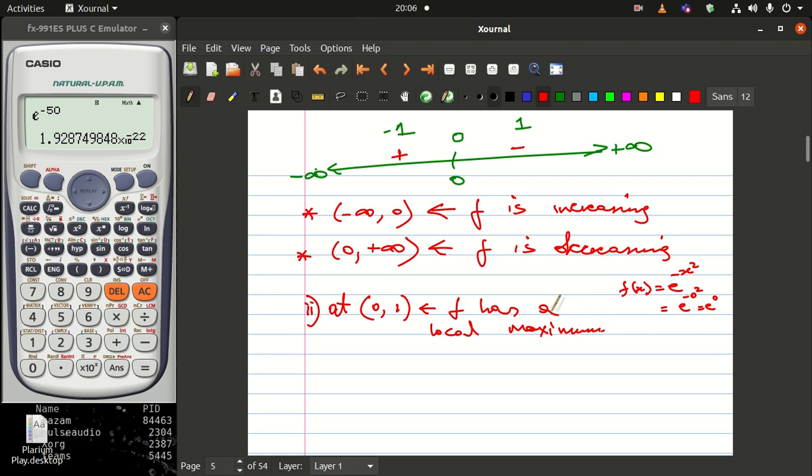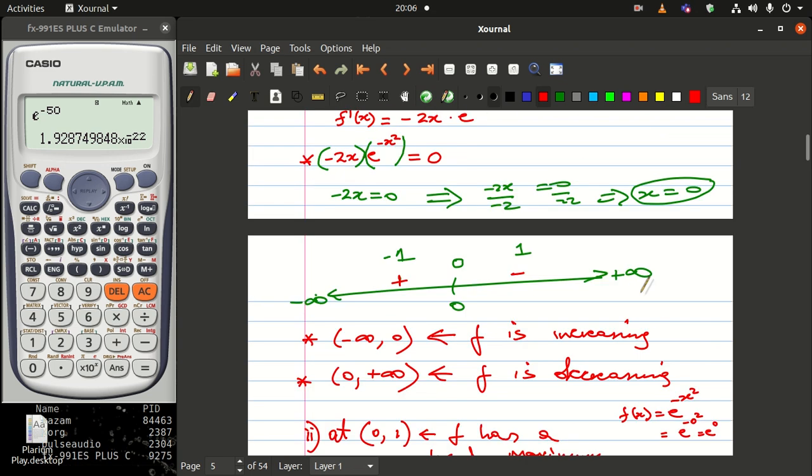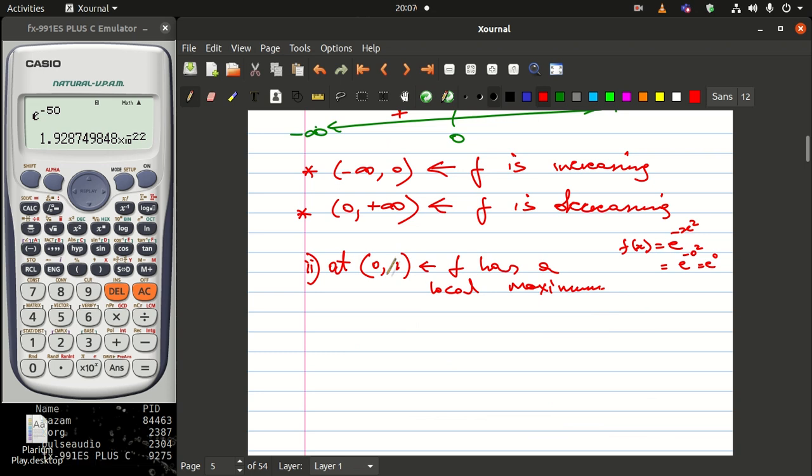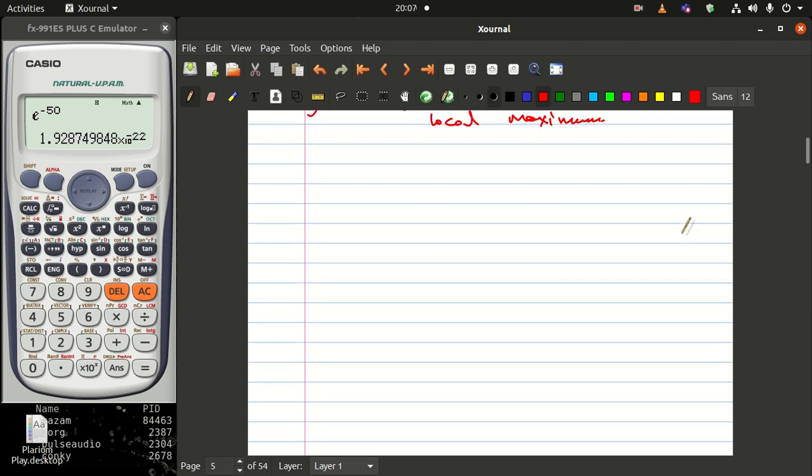What is also important here when you are describing the critical point, this point here, you get it by taking this and plugging it in the original function. But when you are testing on the number line, the points that you get here, you plug them in the first derivative. It's only at this stage that you plug into the original function. Make sure that you understand that very well.